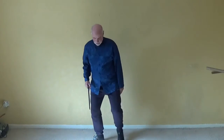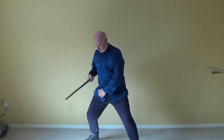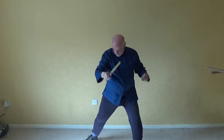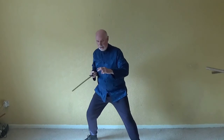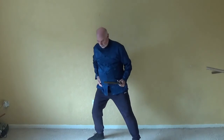Okay, so I'll just change the angle for this slightly. So we're using the metal sword. Again, closed rear quad. What I'm going to do is push off that back foot, stretch open the rear quad, and you see that the blade wobbles a wee bit. Now that wobbling of the blade basically reflects the power that's coming up from the ground, pushing off the ground, but that hip stretching forward, the energy coming up my back, through the shoulders and emitting through the blade. And you see the end of the blade wobble slightly. That's how you emit power in that particular opening and closing movement of the rear quad.